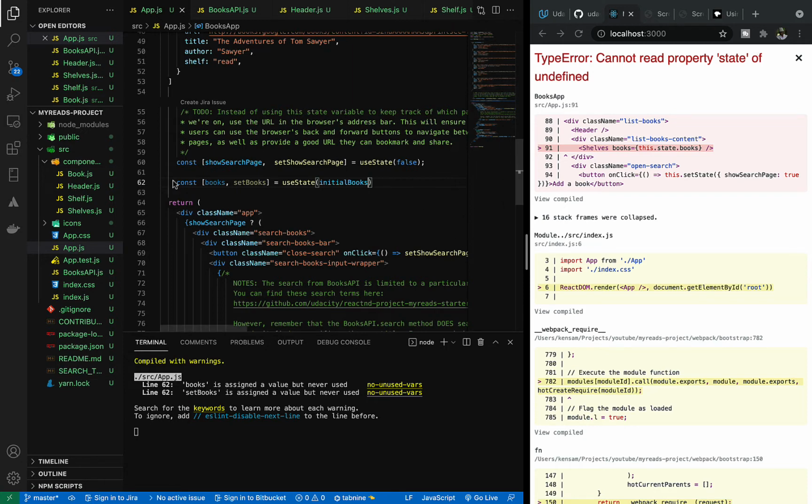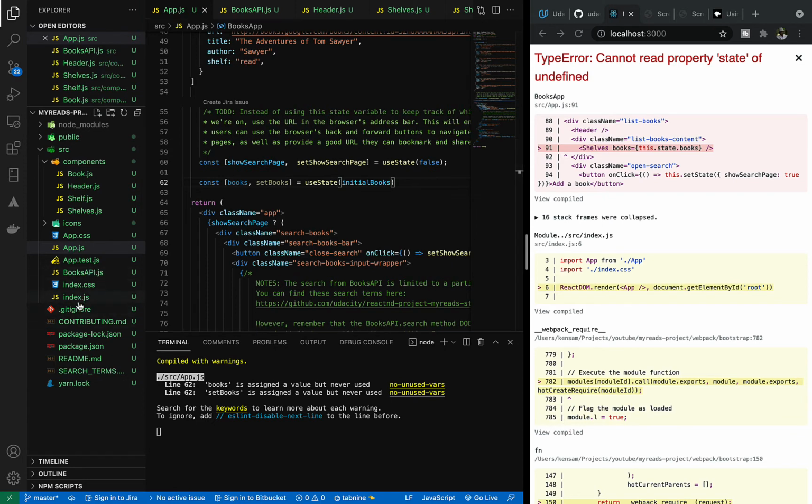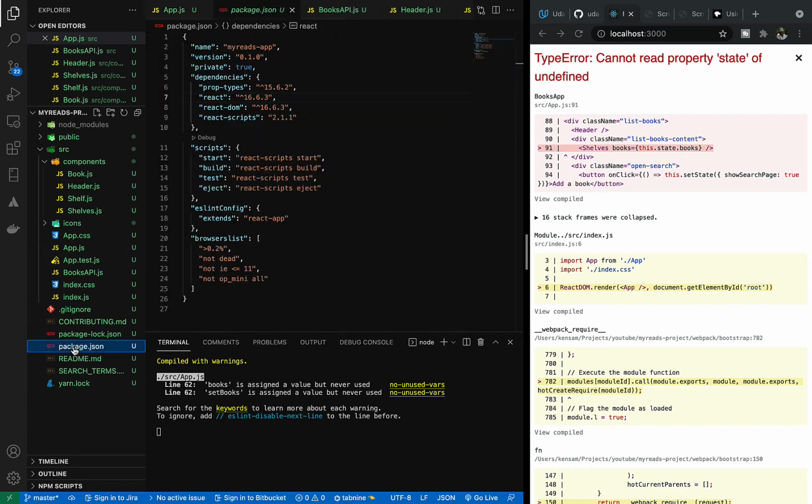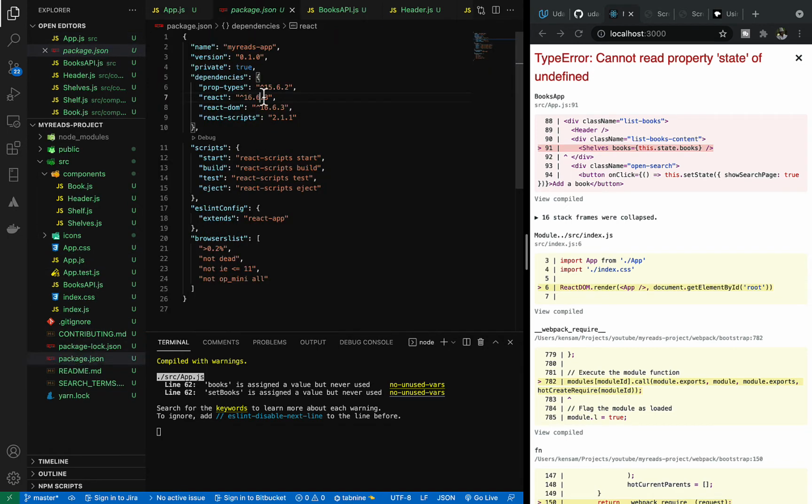Okay, now one thing real quick is that the startup project was based on an old version of React, which doesn't support useState. So we're going to go ahead and update that real quick. I think hooks were introduced in React 16.7, don't quote me on that. So let's just go ahead and install or update our React to that version.